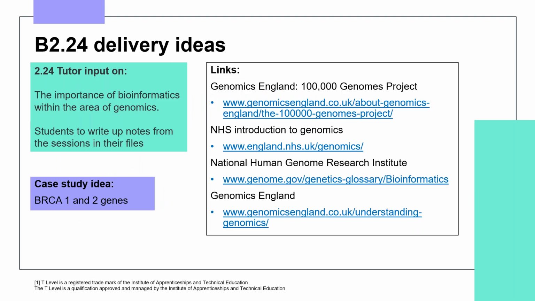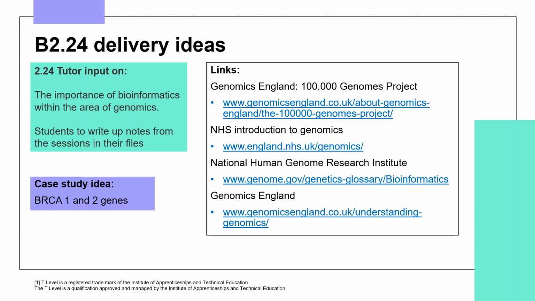Now, in terms of delivery ideas, the scheme of work suggests tutor input around the importance of bioinformatics within the area of genomics, and students write up their notes from the sessions in their file. But again, if you wanted to turn this into a bit more of a research task, I've included some links there to provide the students with some more information. Specifically, there's a link there to the 100,000 Genomes project by Genomics England.